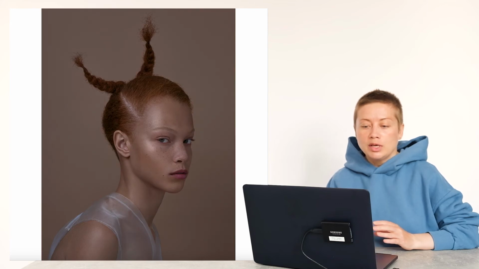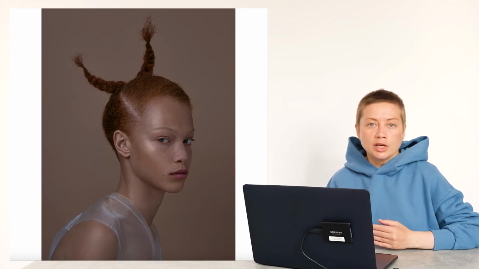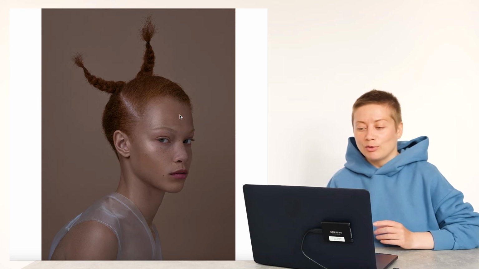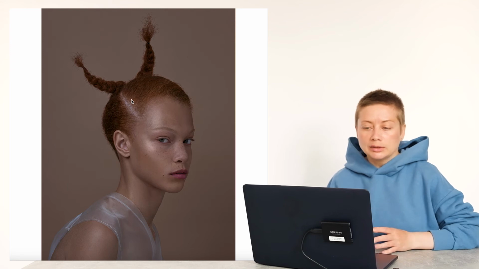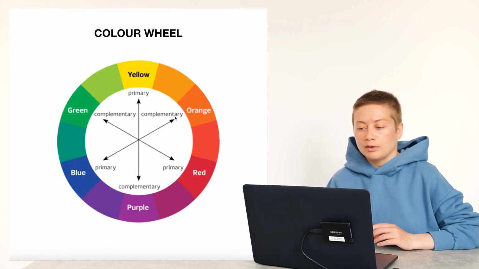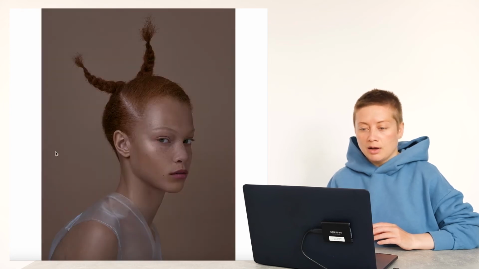Another example: this can not only be created on location, you can make it in a studio. This is a beauty shot, and you can see that the background is sort of matching that coffee skin tone of the model, and her hair is also this red brown kind of color. Could be more red, but with this very soft light and post-production, it all belongs to the same color side of the color palette. Again, maybe somewhere here, but more subdued, not so intense, not so saturated. But again, very monochromatic, very painterly looking.